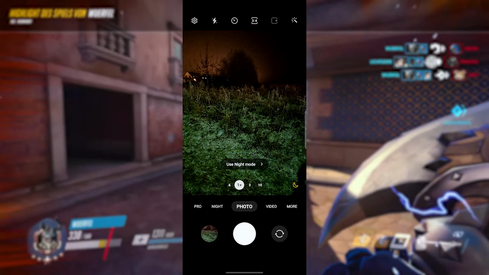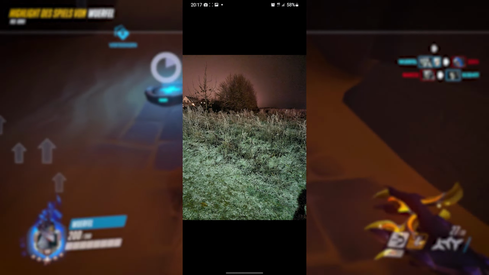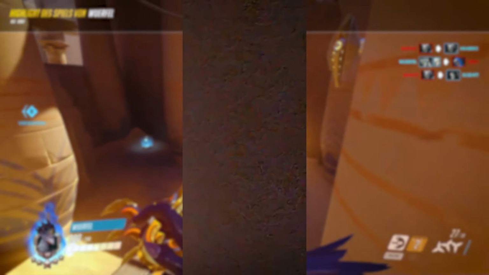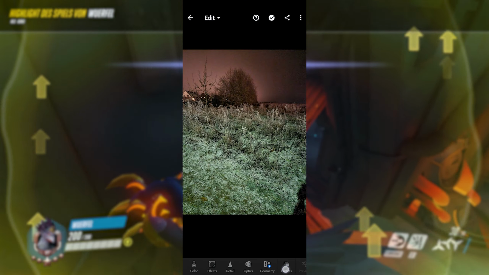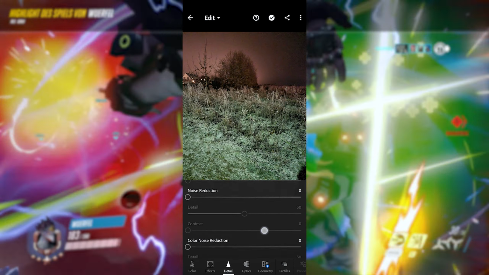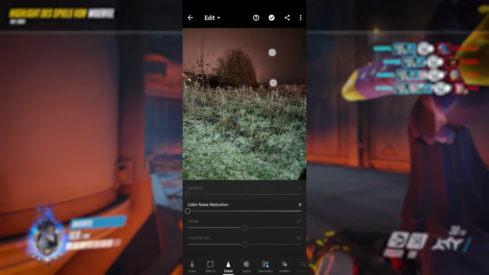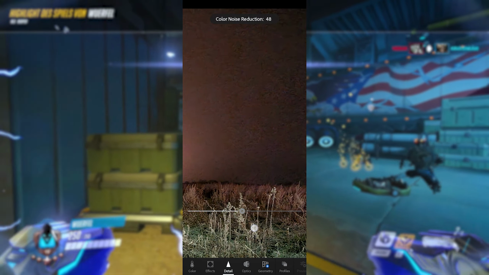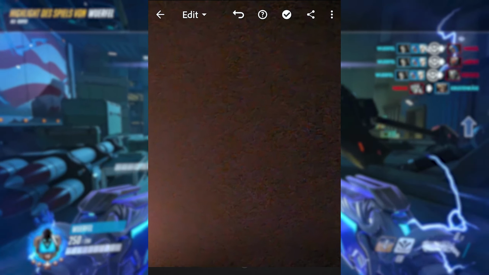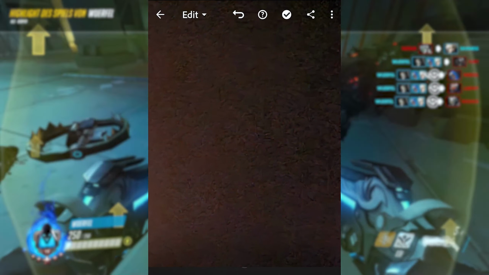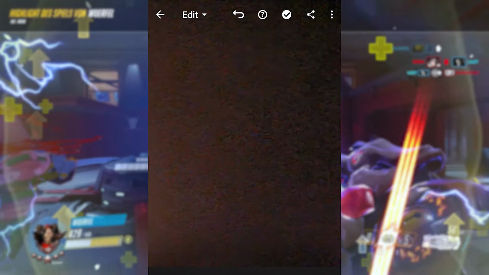So if you then finally took a picture in the night mode or in the normal photo mode, you see that the picture is still very noisy with the blue and yellow noise, and that's a thing Samsung can improve. If you for example go into Lightroom, then import a picture which is noisy, you can just go to detail and then reduce this color noise. The good thing about this setting is that no detail gets lost, it just removes that noise. And Samsung should definitely use this option or something like that in their night mode photos and in their normal photos, because they can improve their pictures with that option.